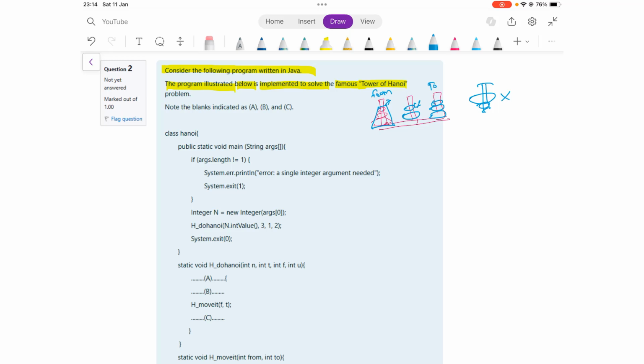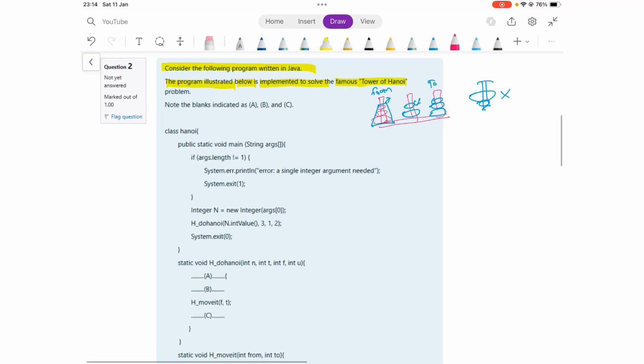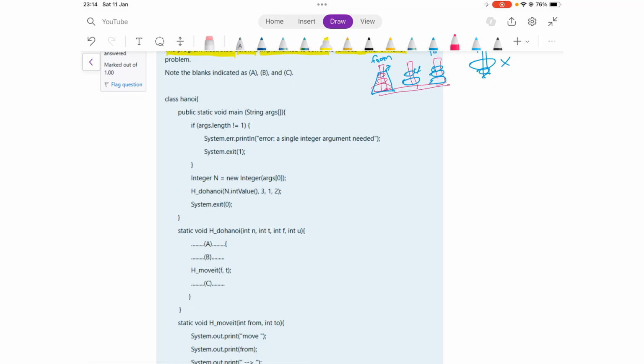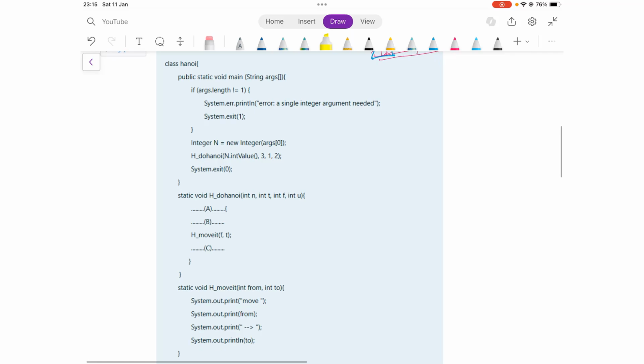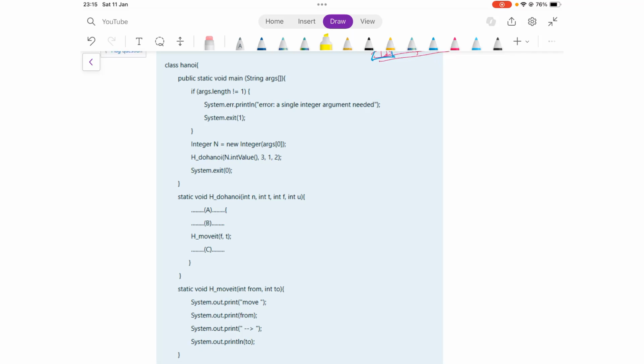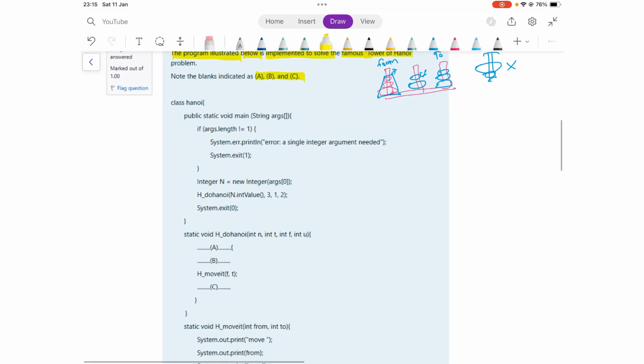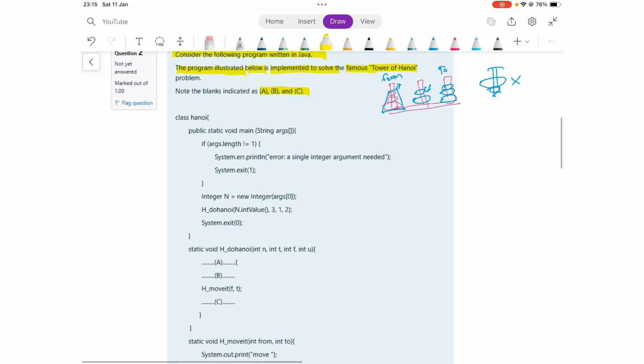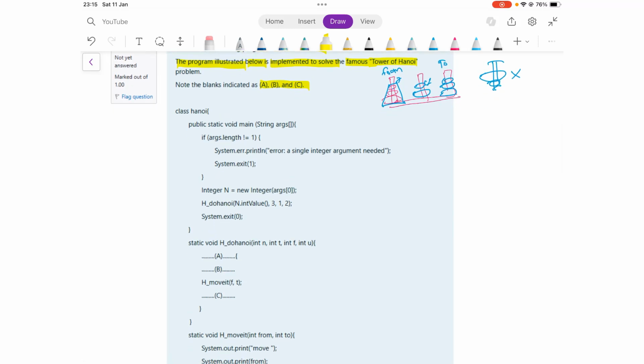All right, so note the blanks indicated A, B and C, right? A, B and C. Okay, so this is a pretty simple question if you have studied this problem, right?